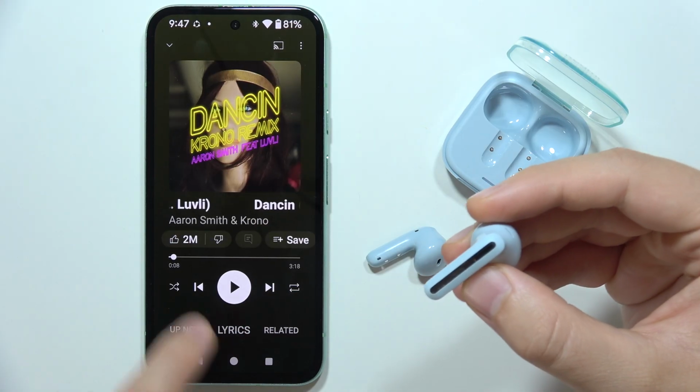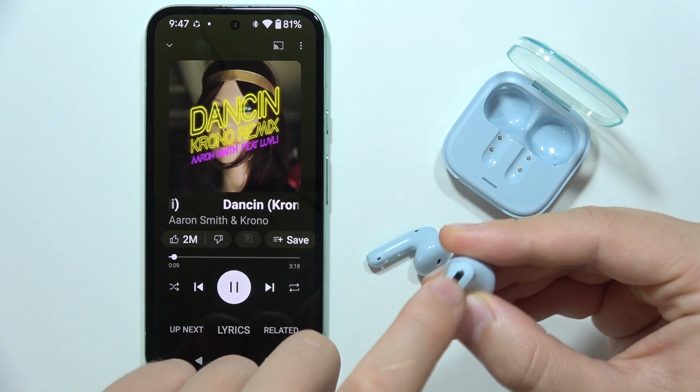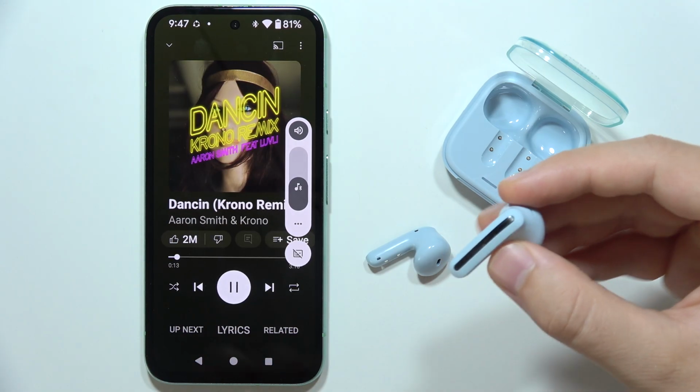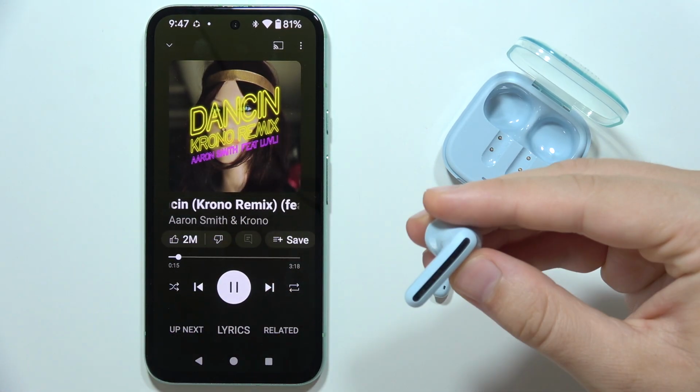Okay, looks like it's not working, but I will try to play music. Okay, right now it works. So it only works when something is playing in the background.